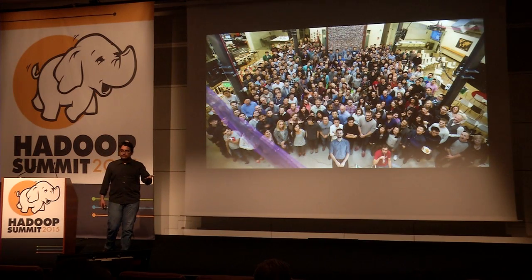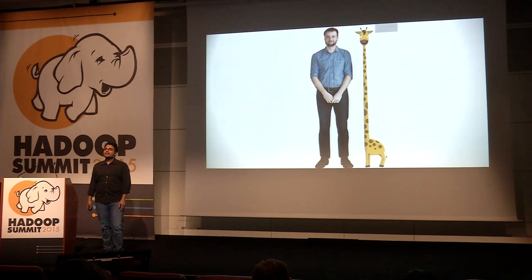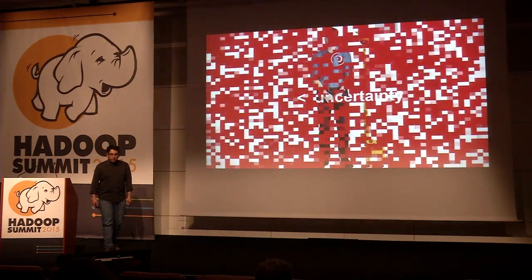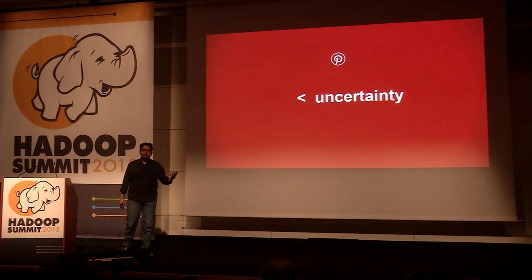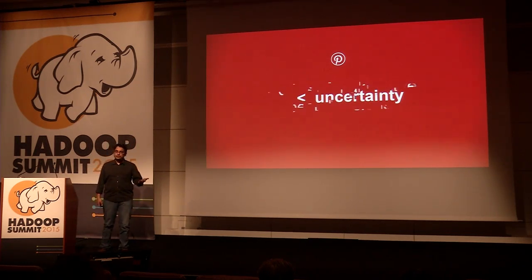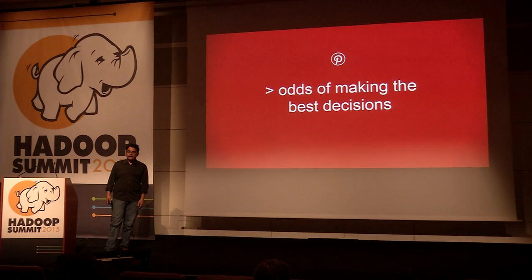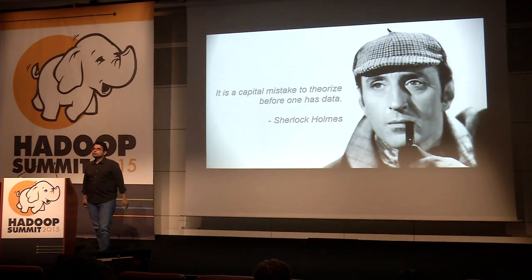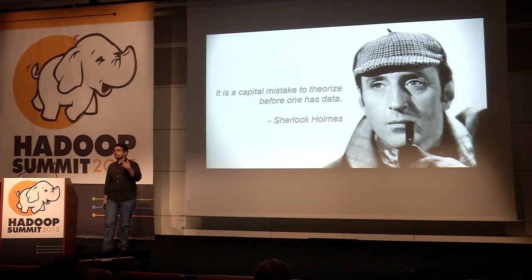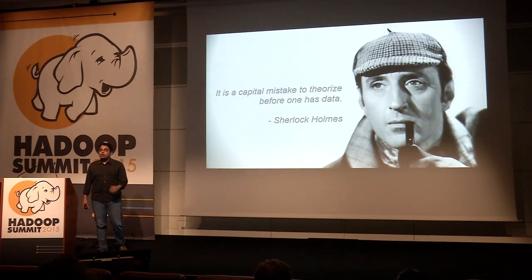You probably know where I'm going. I can actually tell you, if I just put Evan next to a 6'5" giraffe, then you can very accurately guess the height of Evan. The whole point of this exercise is that the more context I present to you, the more it reduces the uncertainty in your guesses, which improves the odds of you making the right decision. And this is what we believe at Pinterest. Pretty much everything we do, coming up with and validating new ideas, experimenting with new features, improving existing features, or throwing away features that are not working, is all data-driven.